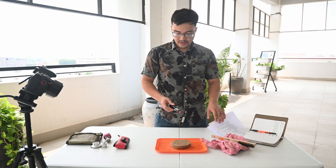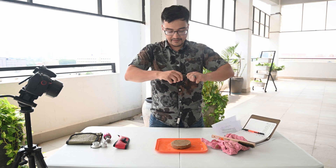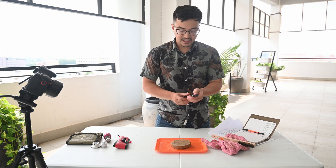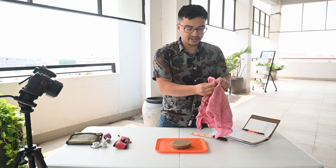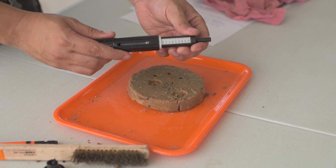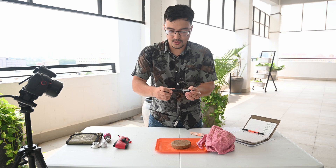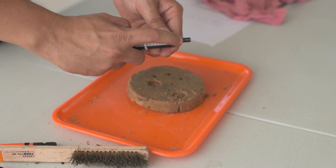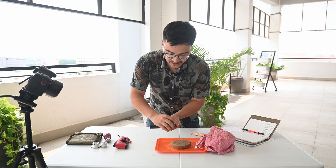We'll start by using the pocket penetrometer. Both these tests are very simple. You'll take the cap off the tip of the penetrometer, and before you test with it, make sure that the tip is clean. You can use your wire brush to clean it off or use your hand towel to wipe it. This test is done by compressing a spring within the pocket penetrometer, and it will push a white band until failure occurs in the soil. To do the test, you want to reset the band to zero. You'll also notice a little groove that is used to indicate the end of the test — the test ends when you compress the soil up to that point.